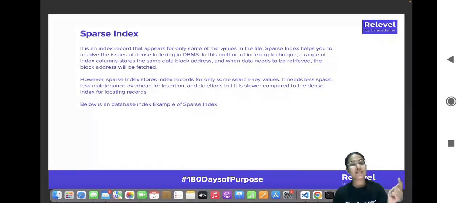So remember, in dense indexing, every time you add a new record, that new record needs to be updated in the index table as well. But in sparse indexes, in fact, there is a little bit less overhead for that, okay. And so there is less overhead for insertion as well as for deletion. But the disadvantage is that it is comparatively slower compared to dense indexing, okay.